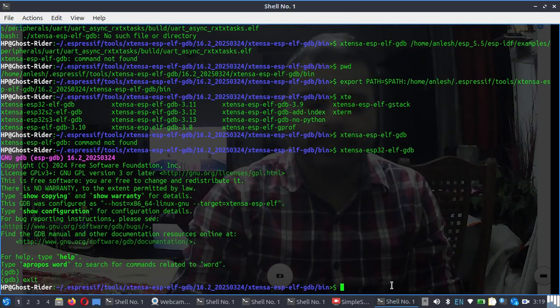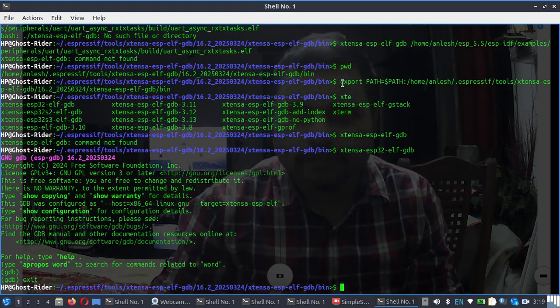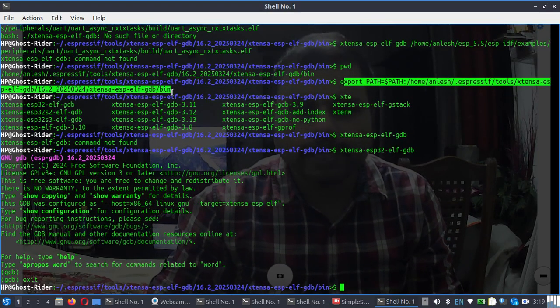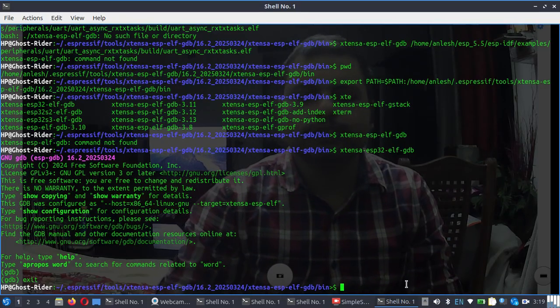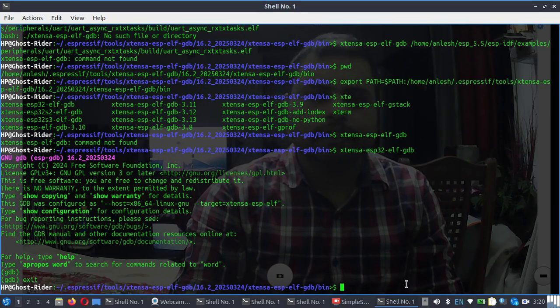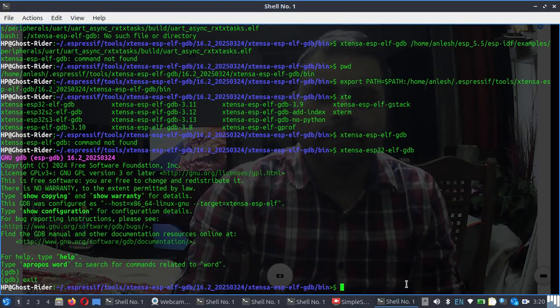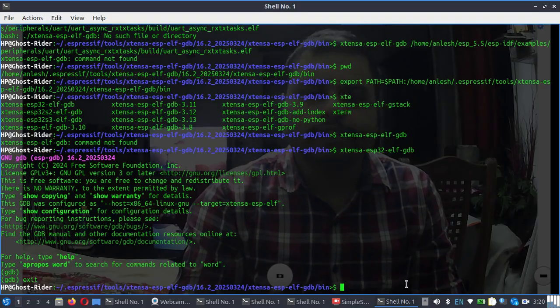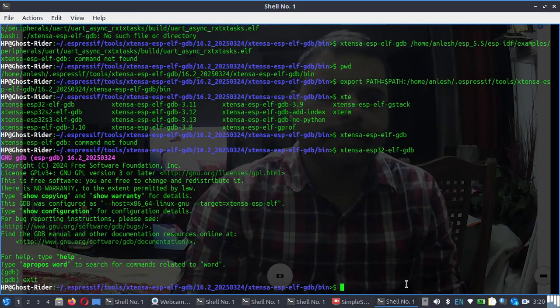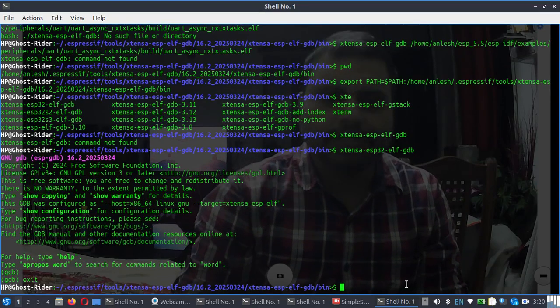So for removing this dot and backslash option, what you can do is run this command, basically export the path so that you don't have to do it. It will be added to this terminal, and till you are operating in this terminal, this path will remain active, and you can directly access this program by typing the name xtensa-esp32-elf-gdb.